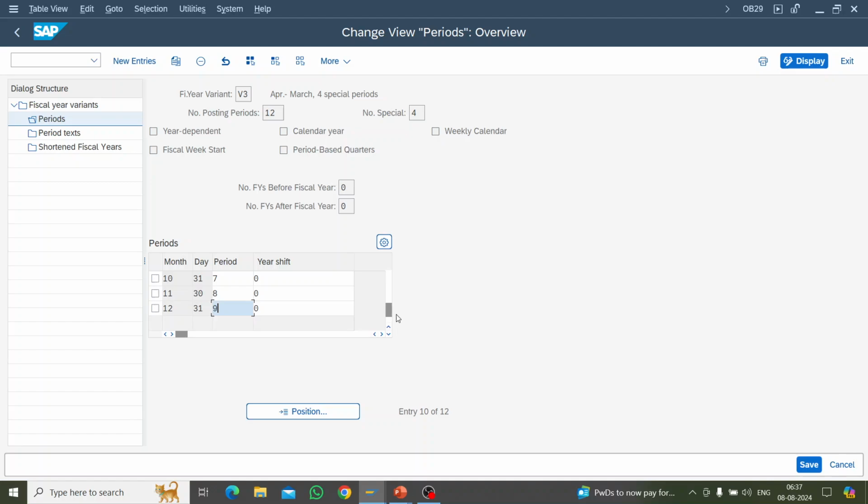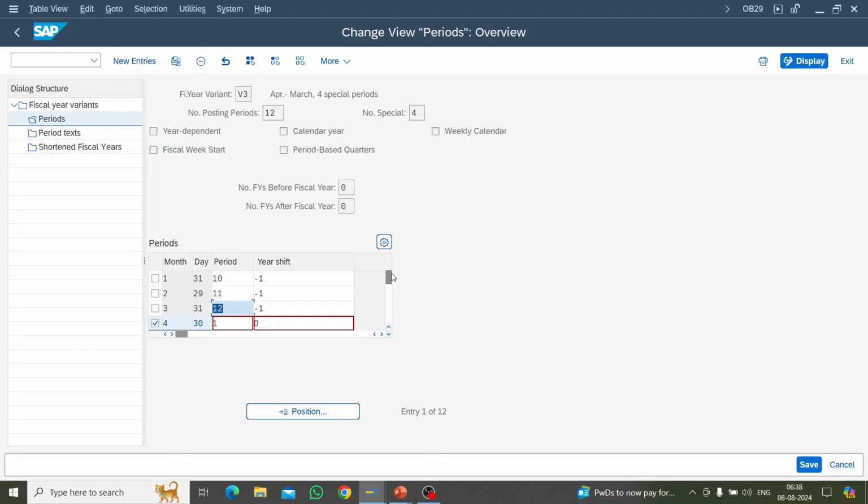So after December 31st, what will happen? It will come January 1st. But January 1st will come where? In the next calendar year, not in the current calendar year. So it is denoting the next calendar year, but you want the system to consider this also in the current financial year itself. So the calendar year has changed, but the financial year has not changed. This happens as on 31st of December. Once it is crossing, it goes to the 1st of January. This situation comes into the picture.